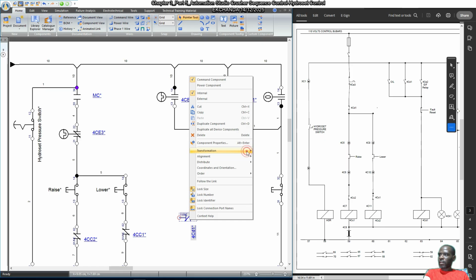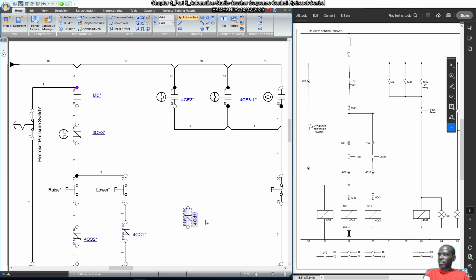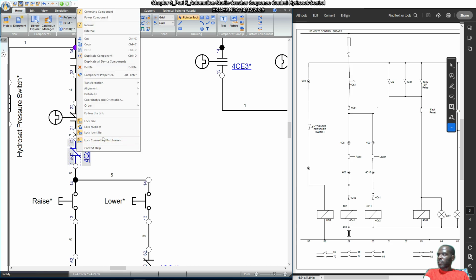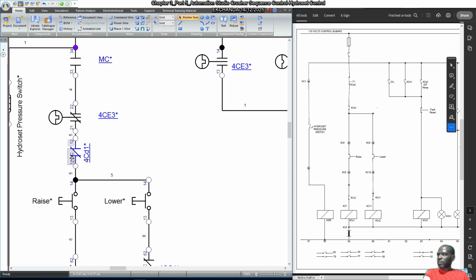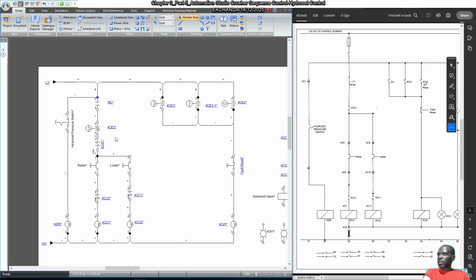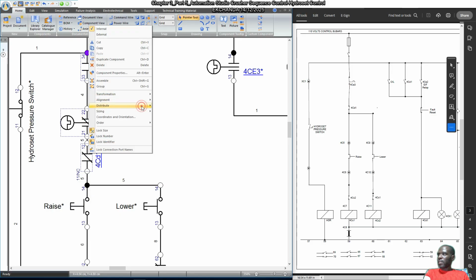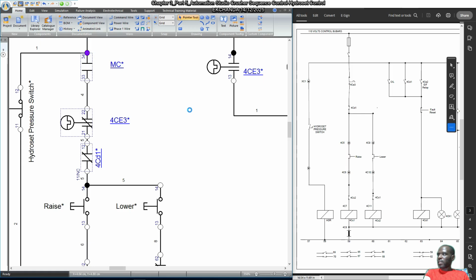Transformation, rotate left, so this comes here. It's normally closed. Okay, so maybe I need to pick this one, and this one. Distribute vertically. I think this is better.